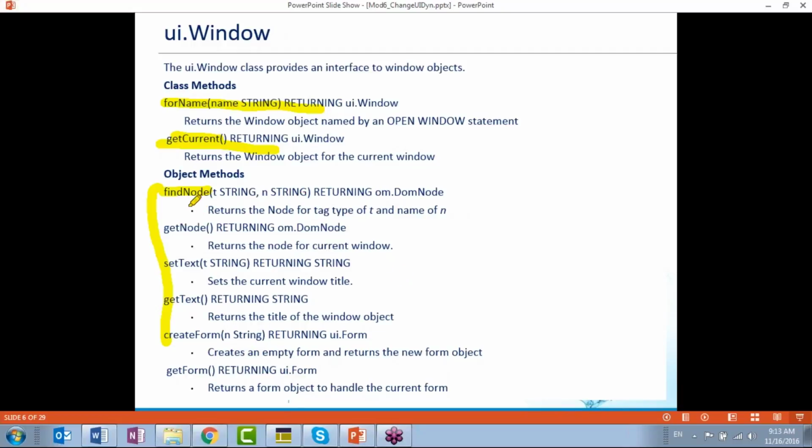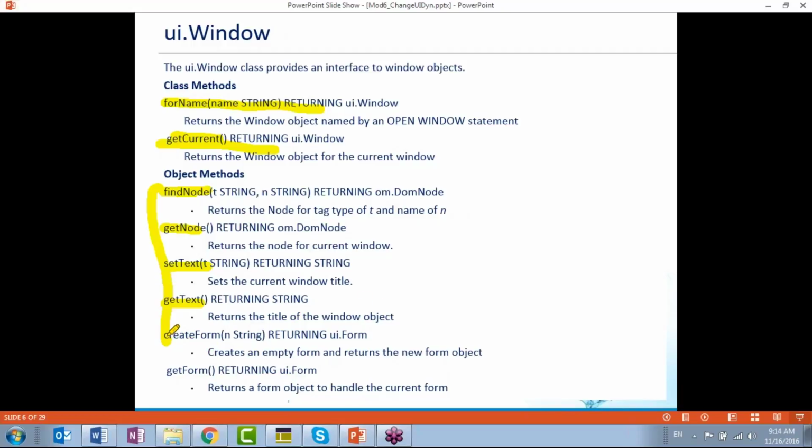But we have this method with the ui.Window class to find a specific node in the DOM document. Here we've got this getNode option to return the node for the current window. So that's the specific node for the window that we're looking for there. Here's the setText and getText we just saw on the previous page that we can use to get or set the title of the window.